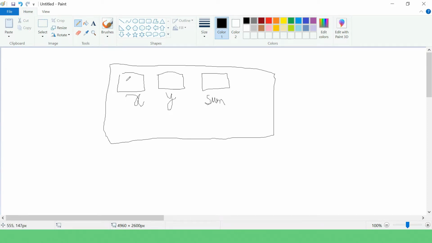So now let's store a value 3 in X, 2 in Y, and then what will be the value in sum? Obviously, it will be 3 plus 2, 5. Yes, you all are very intelligent. Okay. So similarly, now X, Y, and sum are our variables.